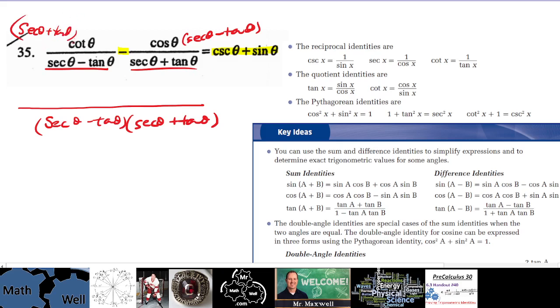What's secant times cotan? Is that anything we can simplify? Secant is what? Reciprocal identity, secant is 1 over cos. Oh, 1 over cos times, oh, that's cotan. Okay, well, what's cotan? That's cos over sine. So secant times cotangent, I've got this times this. Let's just write it out. So I'm going to have 1 over cos, that's secant, times cos theta over sine theta.